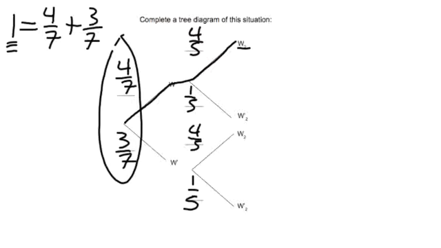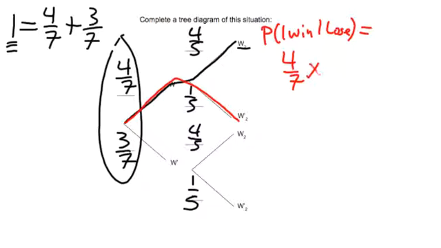Okay, so let's follow another branch of the tree. So here we go. Let's say that they have a win today and a loss tomorrow. So what are the chances of that happening? So that is the probability of 1 win and then 1 loss. Sorry, I need to write that more clearly. 1 win, 1 loss. Okay? And so that's going to be equal to the probability of a win, which is 4 out of 7, times the probability of their loss, which is 1 out of 5. So this is going to give me 4 times 1, which is 4, and 7 times 5, which is 35.